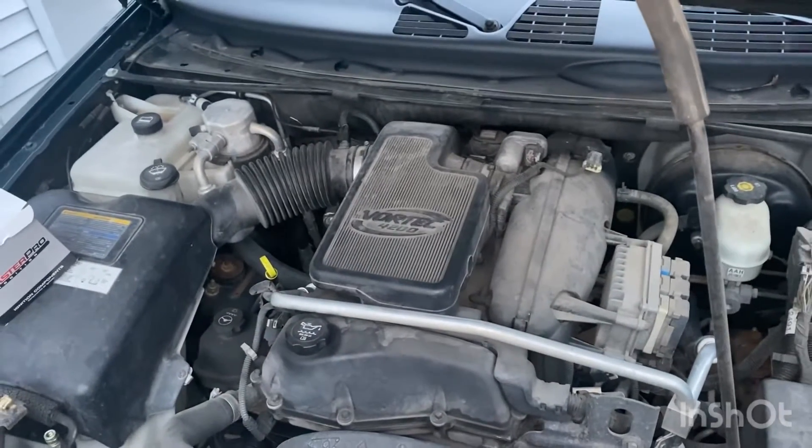Next step, we'll just retrace our previous steps. Put this back into position, get it seated, line up our bolts front and back, and reinstall. Put the hose back on, tighten up both hose clamps, and then we'll go back to the battery. I actually remembered that the cross brace was only needed when I put a new battery in, so you can bypass that step and just pull the positive terminal. Be sure to get your front bolt and rear bolt started before tightening down so you don't run into any alignment issues.